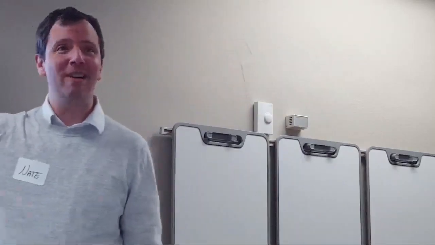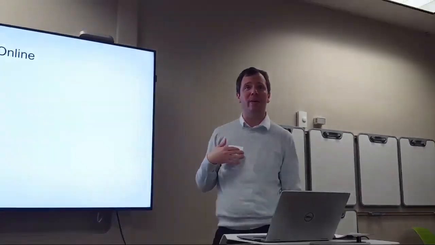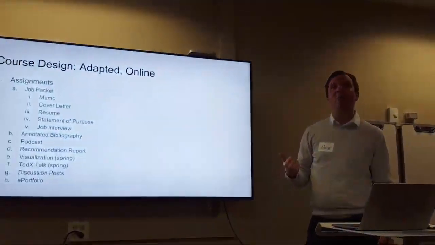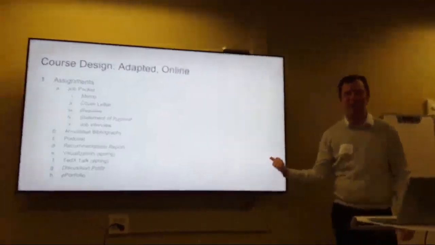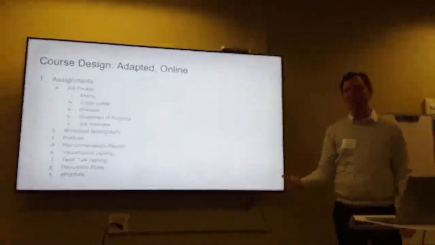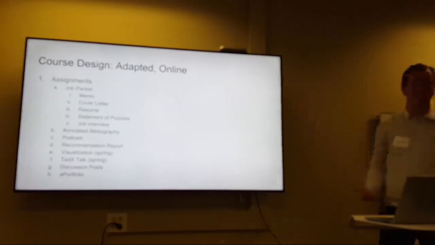Well, this is the content right here. I started thinking about the actual components of a professional website. I looked at my own. Well, what do I have there? I've got an About Me section, right? That's our first discussion post, About Me, introducing yourself and your professional goals. I've got a CV on my professional website. That's in the job packet.